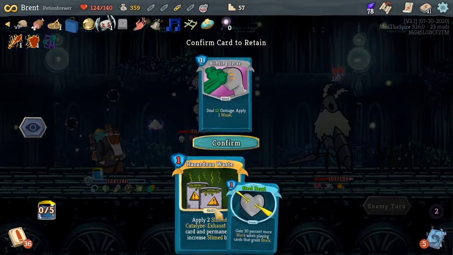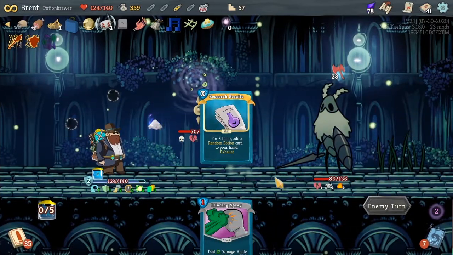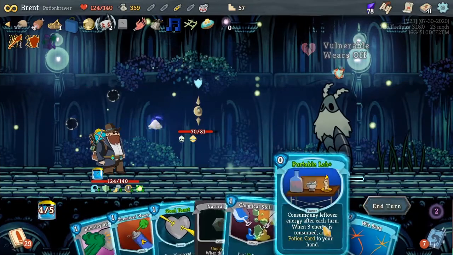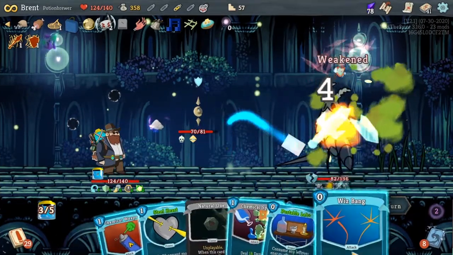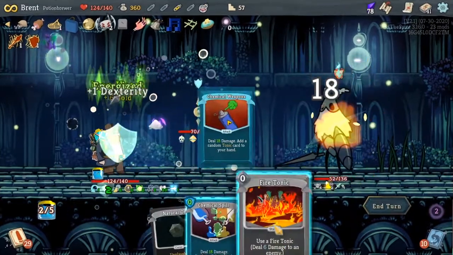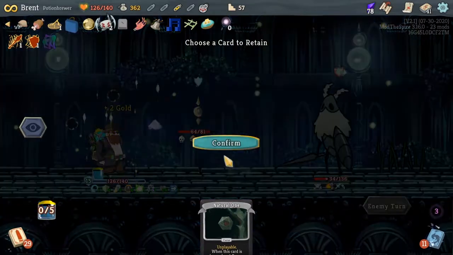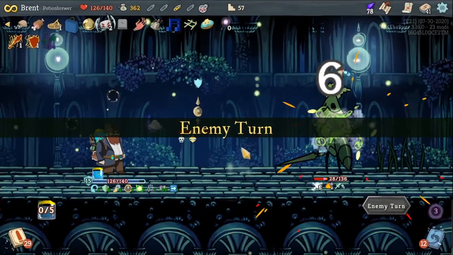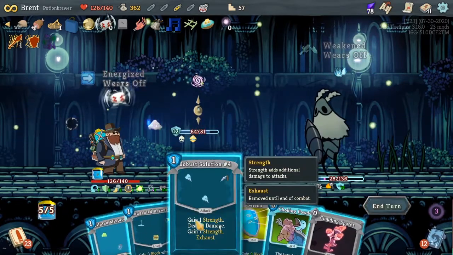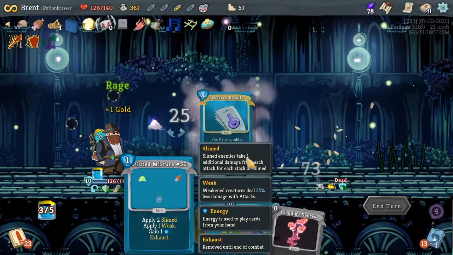Keep Blinding Spray for some weakness next turn. And he keeps taking research results, which I don't really care about, I don't think. Weaken you, portable lab, steel heart, toxic, fire potion. Do not hold the natural one. Not very good for us. Okay, strength gain. All these polluted mixtures. Oh, he's dead.